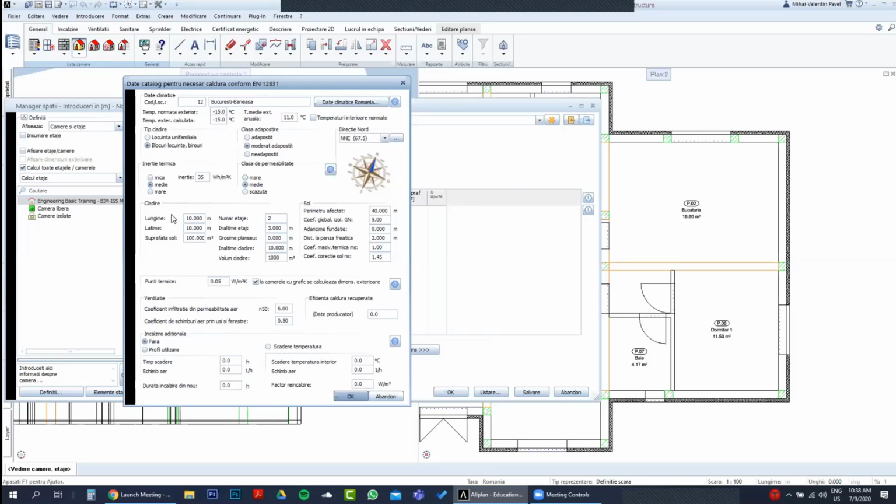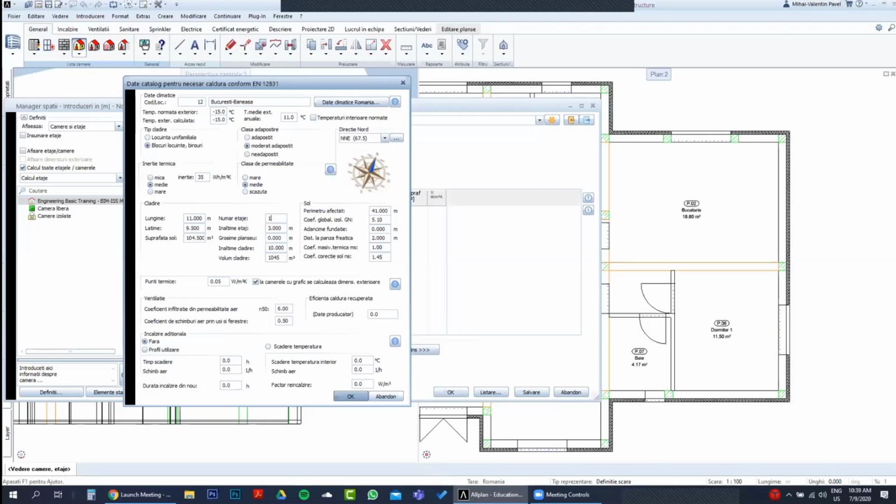Okay, so we are going to enter now some approximate dimensions of the building. For this one, I'm going to say that our length is let's say 11, width 9.5. And as you can see, the surface is gonna be automatically filled in. If we are going to calculate this heating demand for a building that has more floors, we are going to enter here all the floors, and yes, the system is going to be for all the building, but for this example we are going to take only one floor.